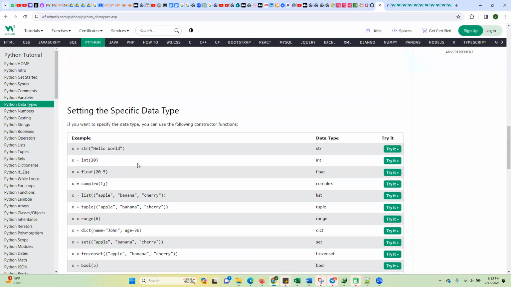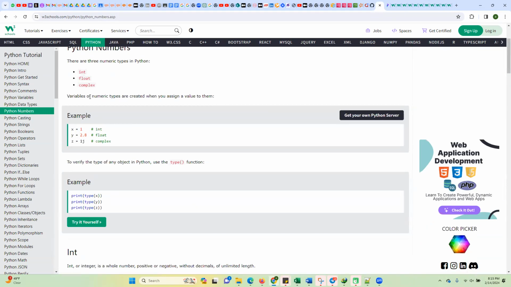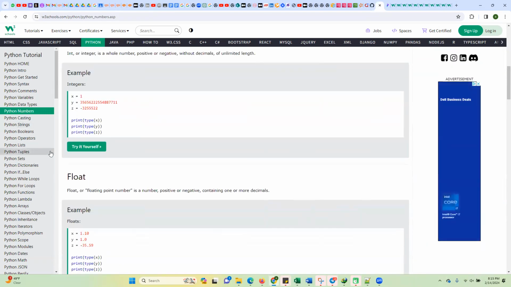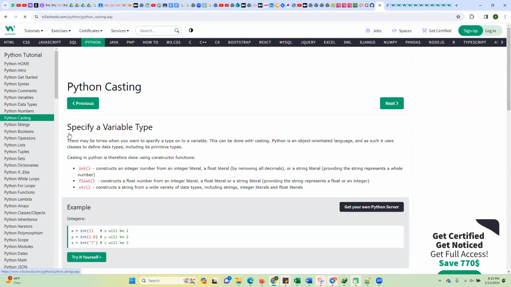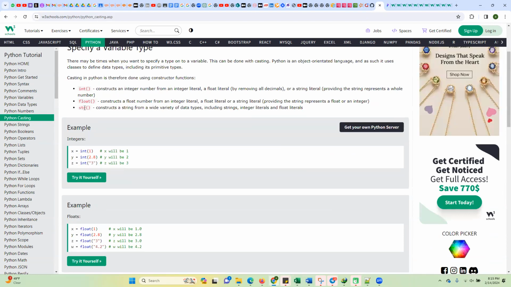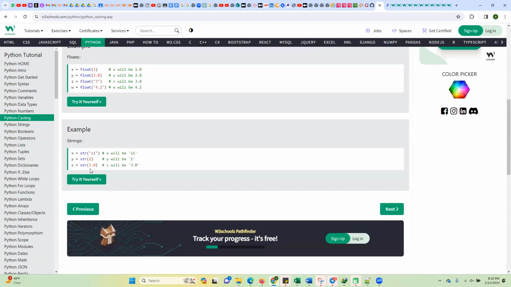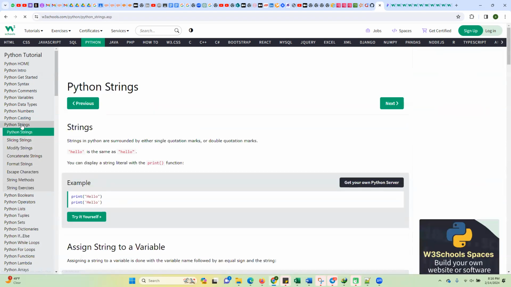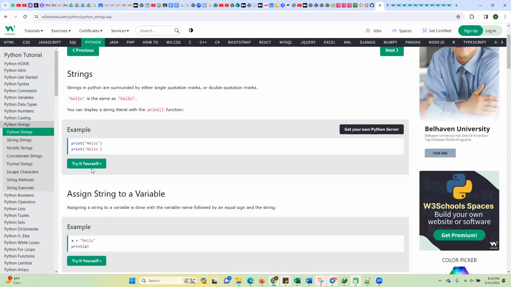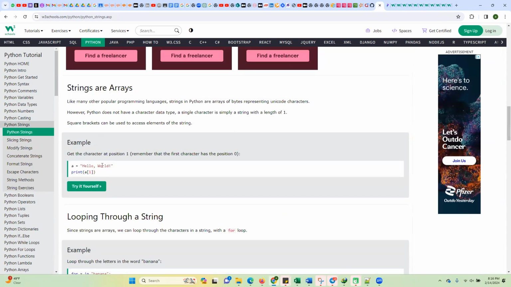Okay. So if we start first with integers, this is very, very basic, right? To type all this, you can see how to define that type. Casting we already discussed. So we have functions, int function, float function, str function, so we can convert one type to another type. Okay. And string. So string is any double quote value or single quote value, right? So we can create a string.